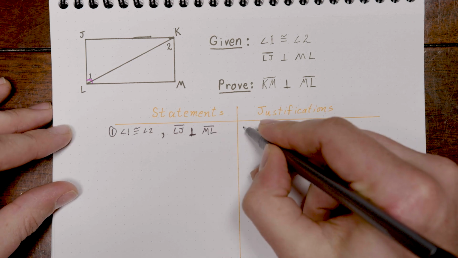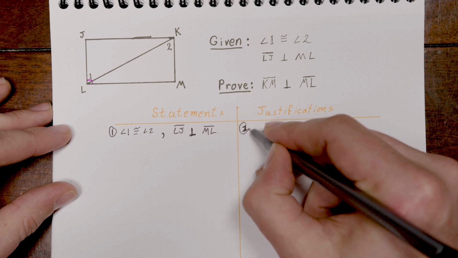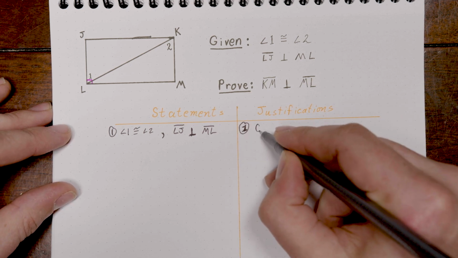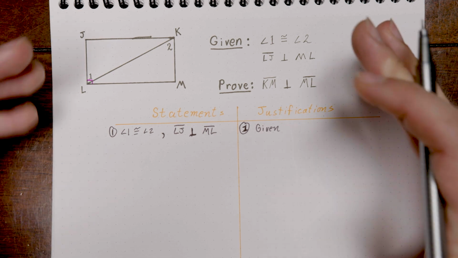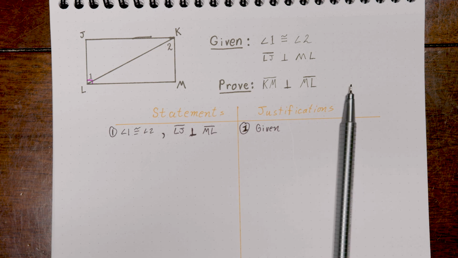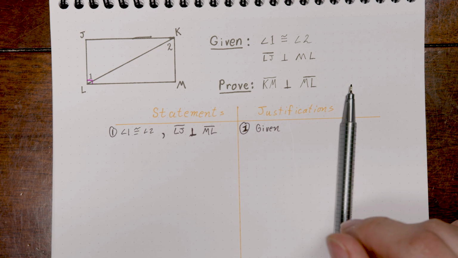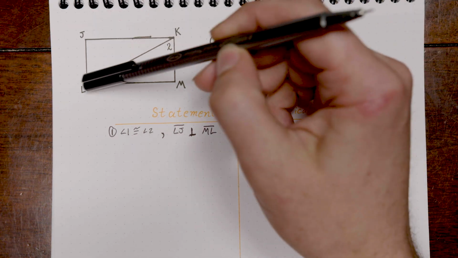And those are our justifications, of course. Our justification for step 1 of this proof is given, right? We know we should have at least that much on a quiz, test, homework, whatever, because we know that that's going to be the first step of this proof, regardless of anything else. Okay, so let's see if we can start looking at this.